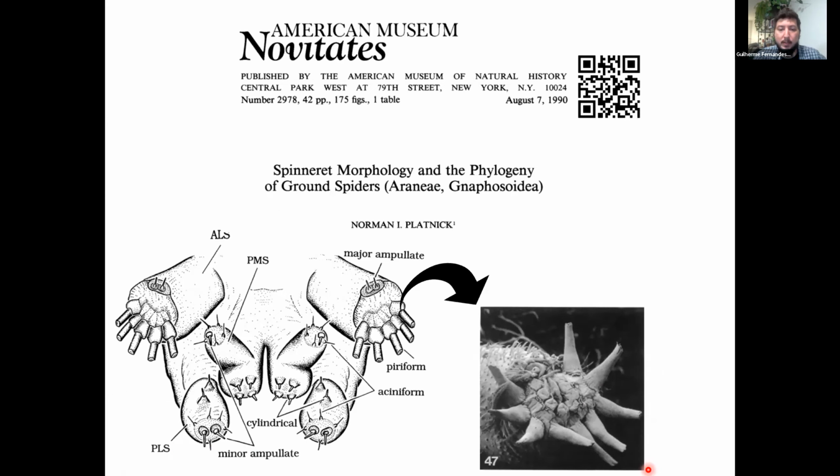So this putative synapomorphy of Gnaphosidae, this character that defines the group, was basically proposed by Platnick, when in this paper he actually defined the families of Gnaphosoidea. He looked at the spinnerets, and he put some limits on the families and on Gnaphosidae in general, and defined Gnaphosidae as having these modified spigots. And so this is the attempt to delimit the families in Gnaphosoidea and delimit Gnaphosidae itself.